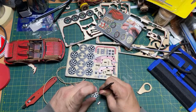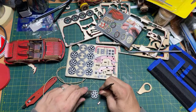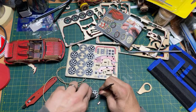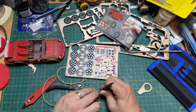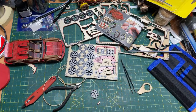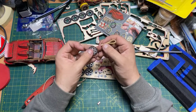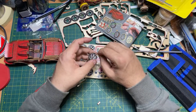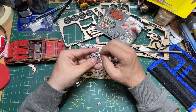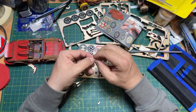Hang on. No, not a chance, not happening. So I can't see this. Yeah, you push it inside, but how? Because it's so thick, you can't get both bits in. And I'm trying, and I can't get both bits in.